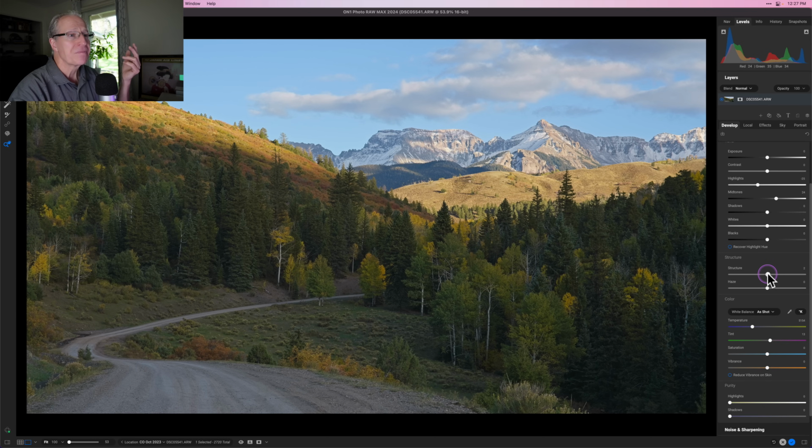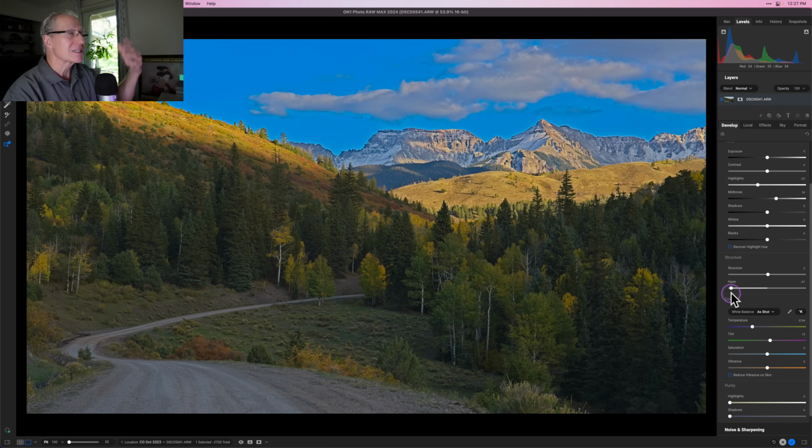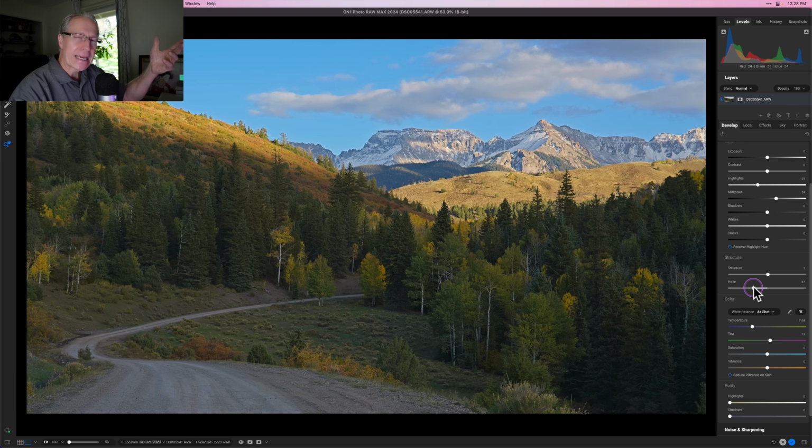Now, if I have a particularly hazy photo, I may come in here and play with the haze slider because that will add or remove haze. So if I go to the right, you see it's getting a little bit hazier, but if I go to the left, it starts cutting through that, and it really makes that sky kind of stand out. Going all the way negative, of course, is overdone, but here I am at negative 20, negative 30, and it looks pretty good in that sky. It's cutting through some of that haze for me, which I like.